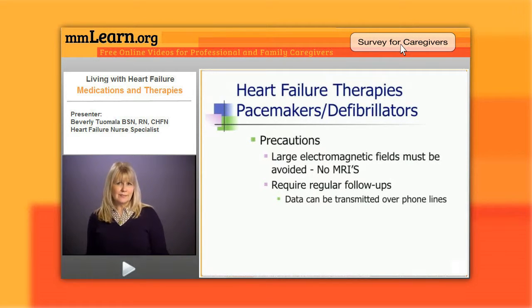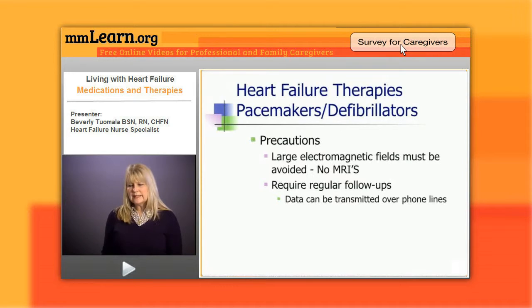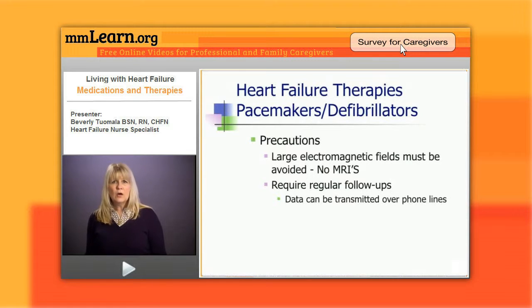A defibrillator is typically implanted after the patient has been put on maximal medical therapy — a diuretic, ACE inhibitor, and maximum dose of beta blocker — with about three months allowed on that regimen. We then measure ejection fraction by echocardiogram. Our goal is to get the ejection fraction over 35%. If it's over 35% on these medicines, we don't need to put in a defibrillator. If it doesn't meet that 35% mark, we talk to them about a defibrillator.